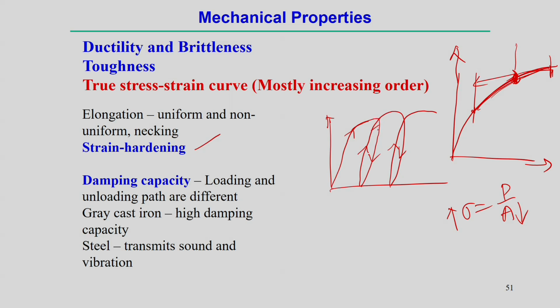But when there is several loading, if the area between the unloading path and loading path is much higher, it indicates that the damping properties of this particular material are very good. If the area is less, the material has less damping properties. For example, grey cast iron has good damping capacity, and if we look at the stress strain behavior of grey cast iron with the loading unloading condition, we get a diagram of this kind of behavior. Grey cast iron has more area, but in the case of steel this area is very small.